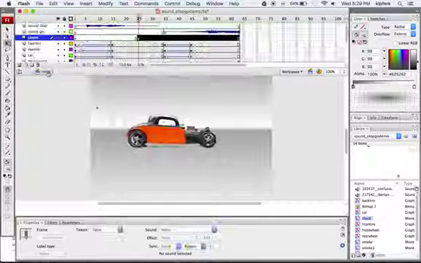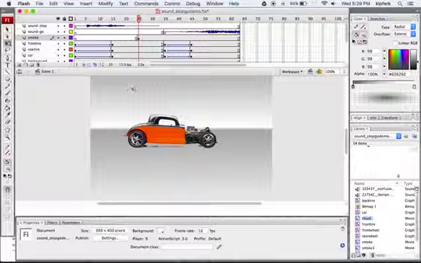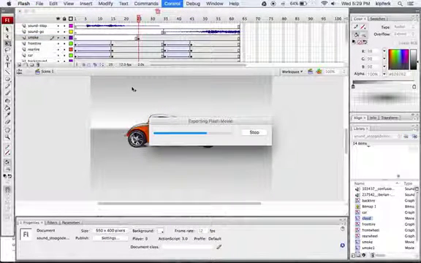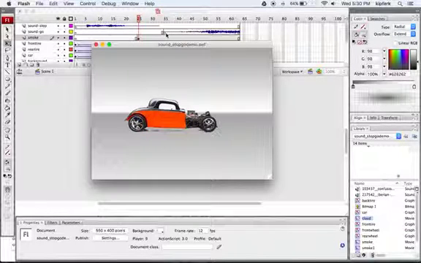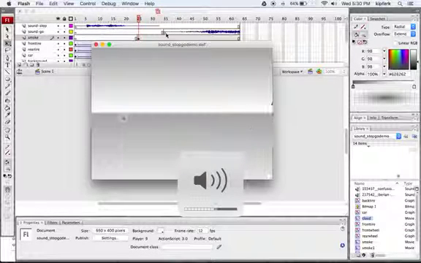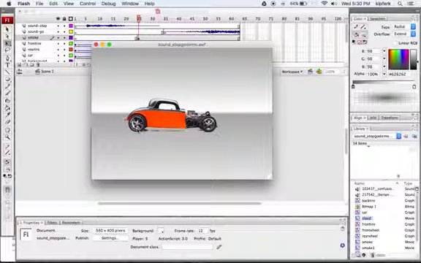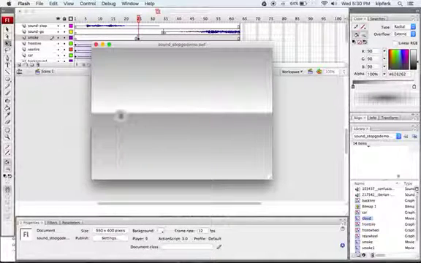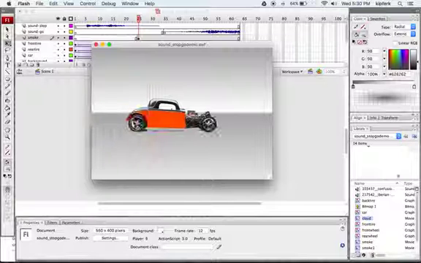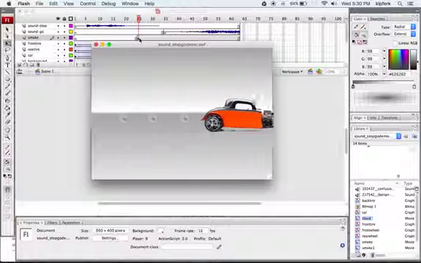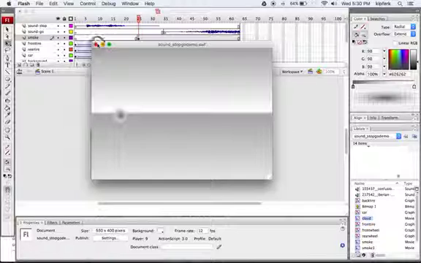So we'll go back out to our scene and take a look at this really quick. And what I said before was we're going to have to change the position of the sound. Let me turn this up a little bit. So the stop is good, the rev up is good, but the sound is delayed. The sound needs to come back to be when the smoke cloud starts, because the engine's revving and the smoke is starting to go.